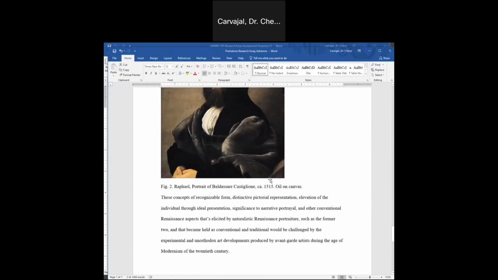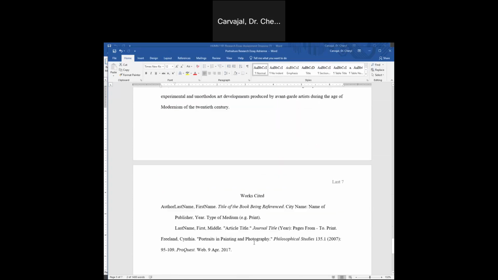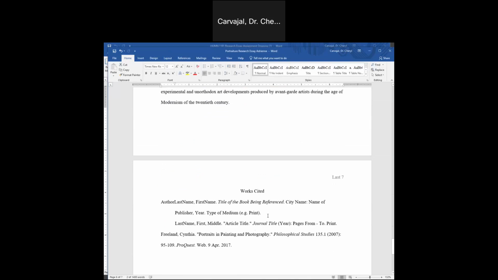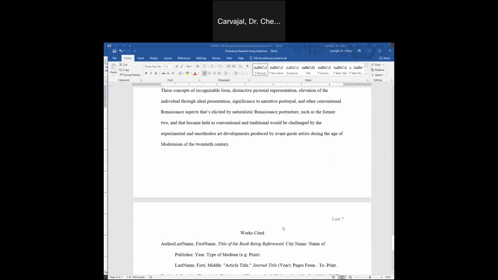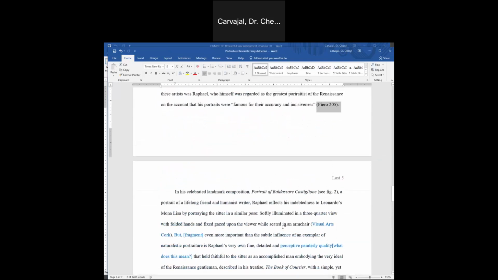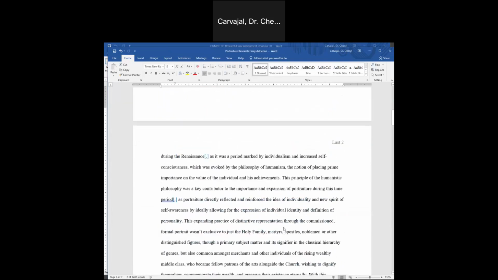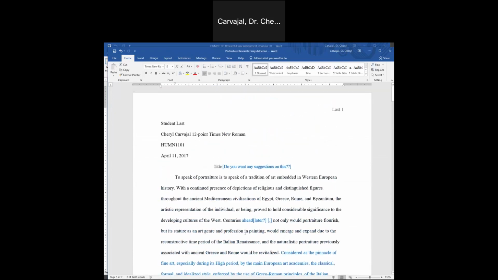So sources have to be cited inside, and they have to be cited on the works cited page, which can be on its own page, or if the essay ends and there's space, you can just continue it right afterwards. Hopefully that helps you as far as the format, but if you have any questions as you go through, remember, double spaced, 12-point Times New Roman, use the MLA heading that's listed right here: your name, my name, humanities, and the date. You can just put humanities 1101, but make sure you identify my name too.